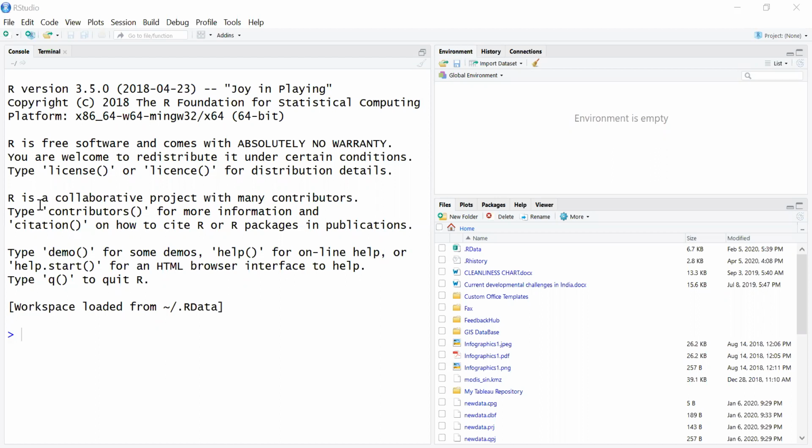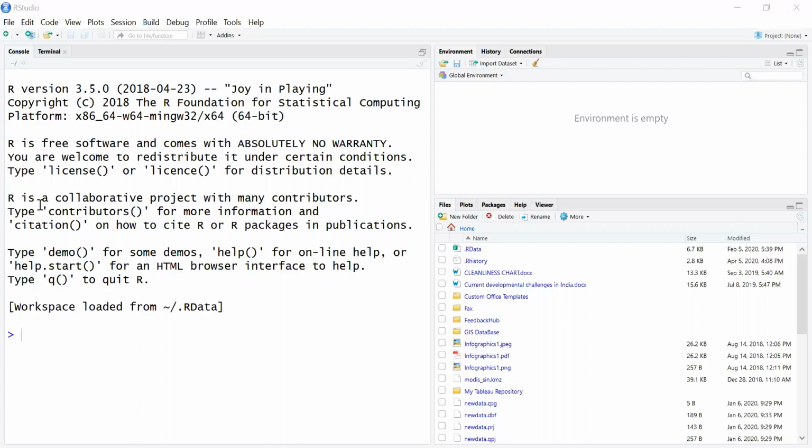Our notebook is part of Markdown documents, and R Markdown is a very important part of R. We'll discuss R Markdown in the later part of the course, but we'll be using this notebook for writing and running code.